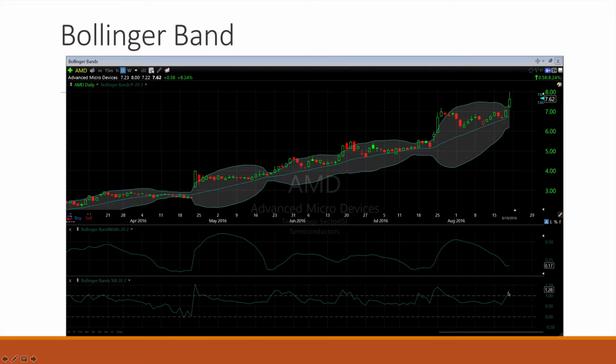Then we can see that the indicator is showing us these bands are coming closer together, which, following the patterns here and here, means we're going to see a continuing rise in the prices. So if we buy now, we can expect a little bit of a bump in our prices closer to the 8, probably over 8, and then a drop right after that.